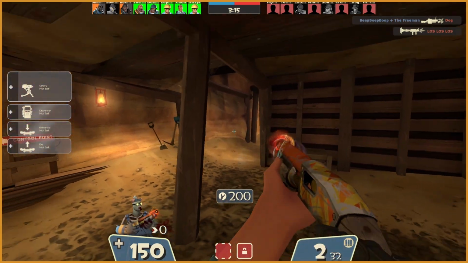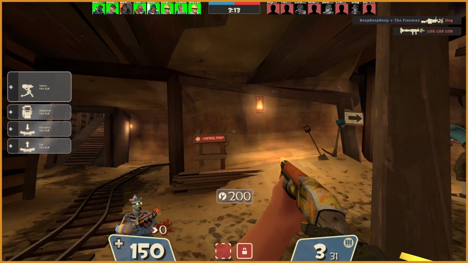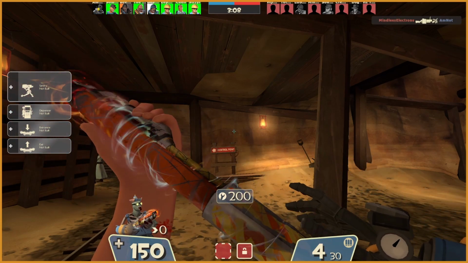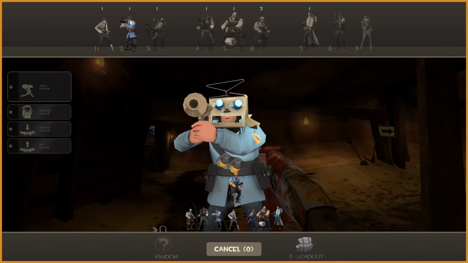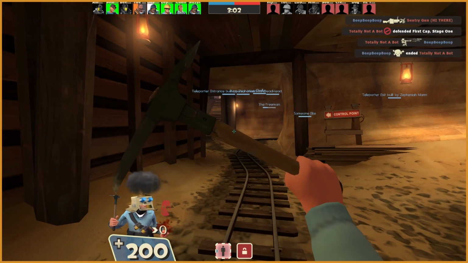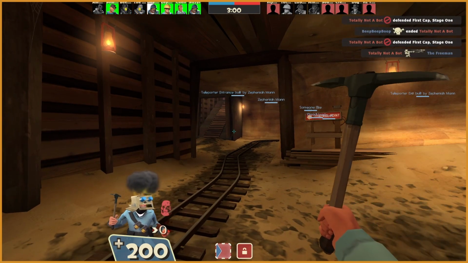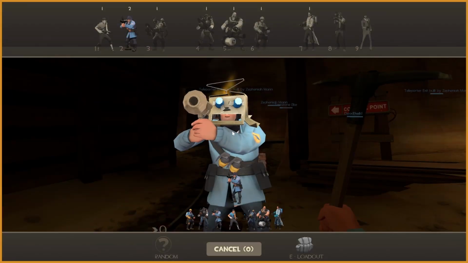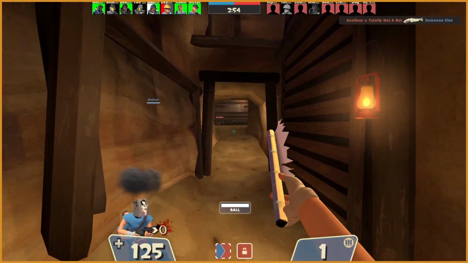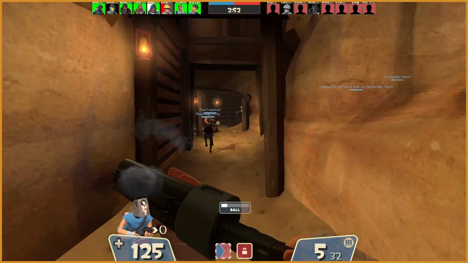But yeah, custom animations on a bunch of different stuff. Like if you use the inspect animation on the shotgun here, it strums like a guitar. It's a pretty cool little thing. The Soldier, he inspects the pickaxe and shovels. He's got some funny stuff he does with it. Hits his head, has sound effects and everything. It's great stuff. A bunch of different custom animations make everything more bouncy, more cartoonish, which is exactly how I like it.